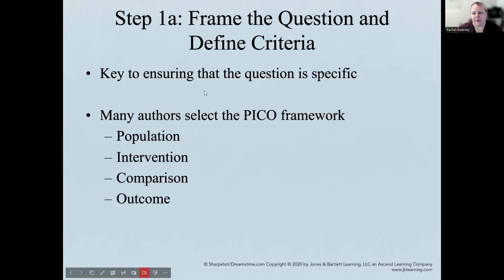The next step, you may want to become more specific. So you may use the PICO framework, which you may be familiar with. You may look at, is there a certain population we want to study? So maybe we're only interested in studying this in children. Maybe the intervention is SDF, the comparison maybe is fluoride varnish, and the outcome is recurrence of caries. And so you may want to get very specific in your criteria. And so you can use the PICO framework in order to do that.